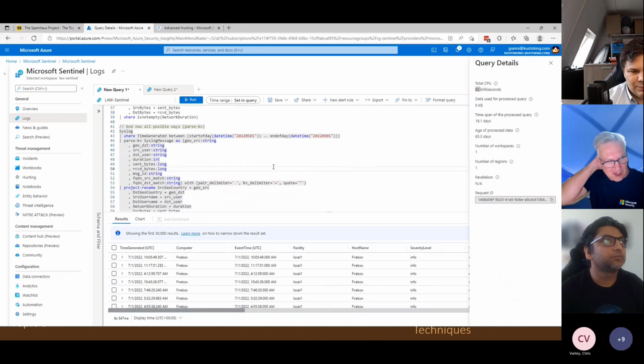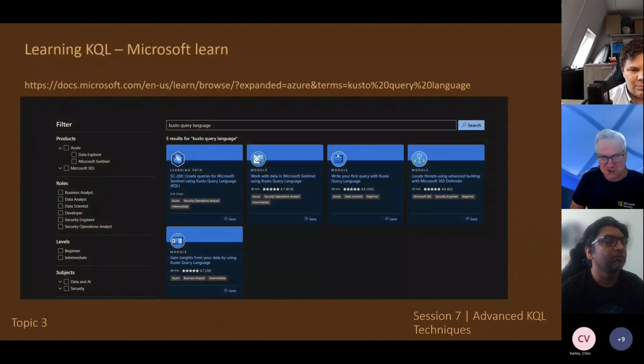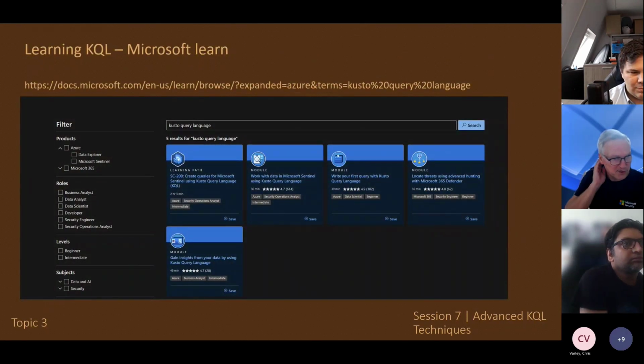Great. So before switching screens again, if you can go back to the slides. So next, I saw this during the weekend, someone tweeted this. Nice search on Microsoft Learn. If you search for this, you basically get all the learning modules from the various certification paths, where there is some piece of learning and experimenting with KQL.